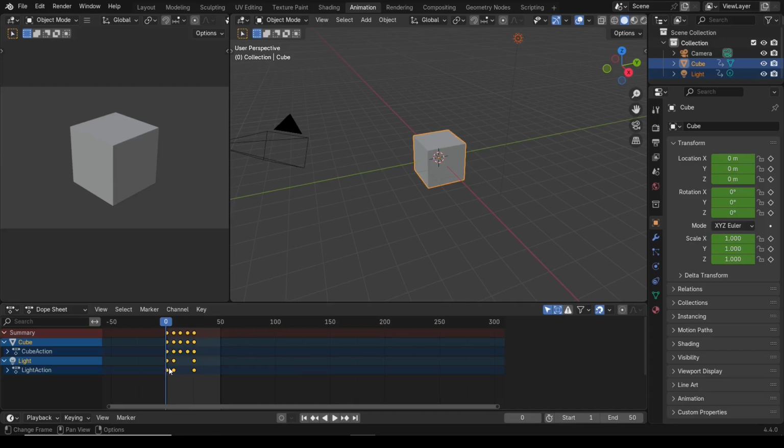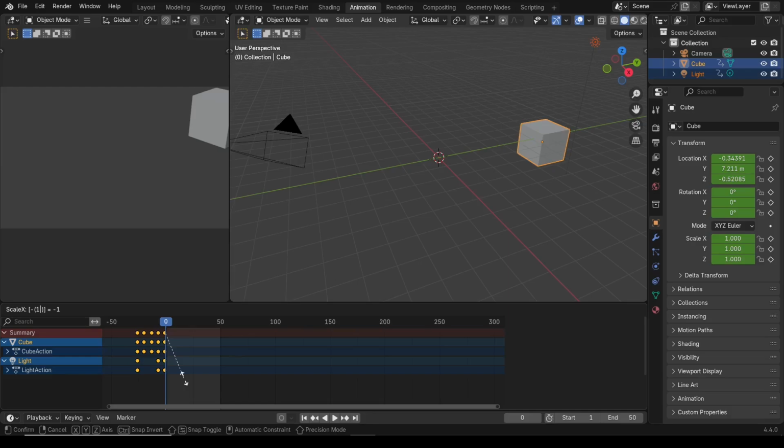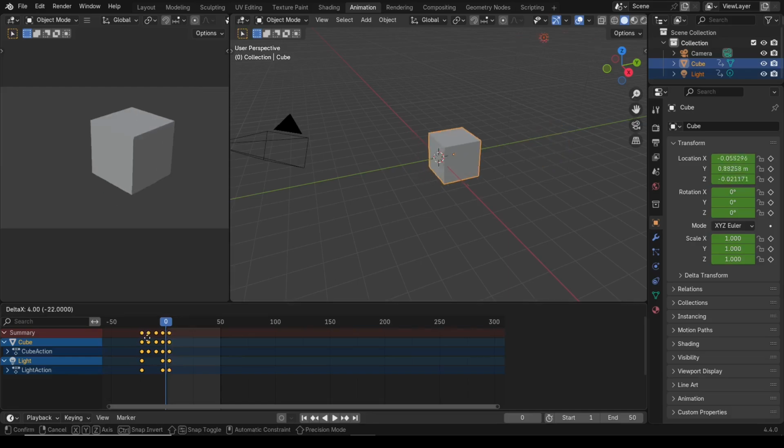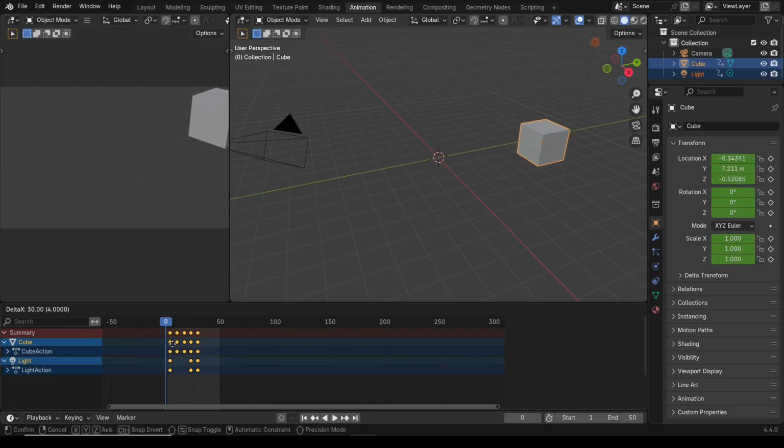All keyframes will be selected now. We know it because all dots are yellow now. And now we need to press S on our keyboard and type -1. Okay, then we click the left mouse button and we need to drag these keyframes above 0. And now our animation should be ready to use.